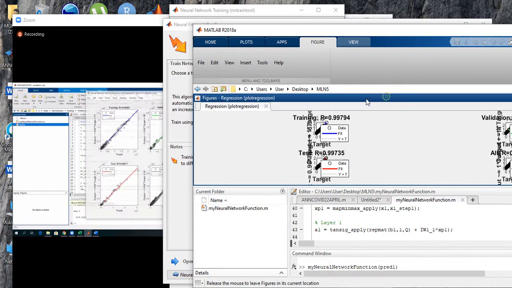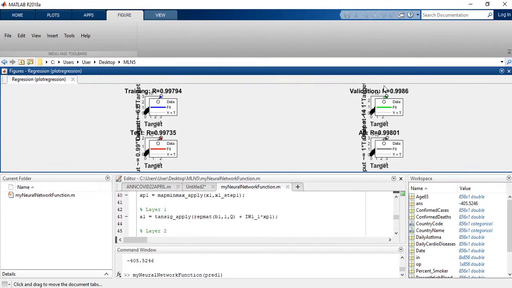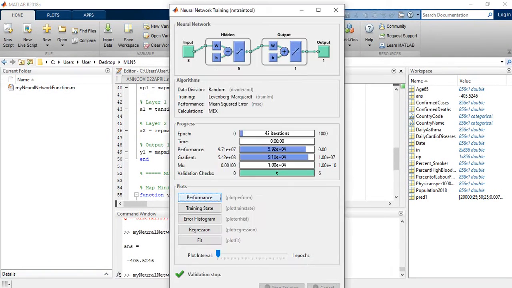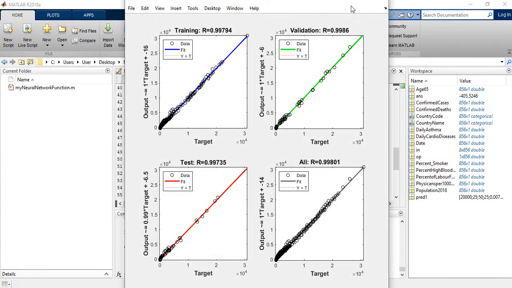Okay. So till now, you guys are clear with the purpose. So now what we are going to do is repeat the same steps. Neural net fitting. Open the toolbox. Go next. Select your input. Select your output. Click next.